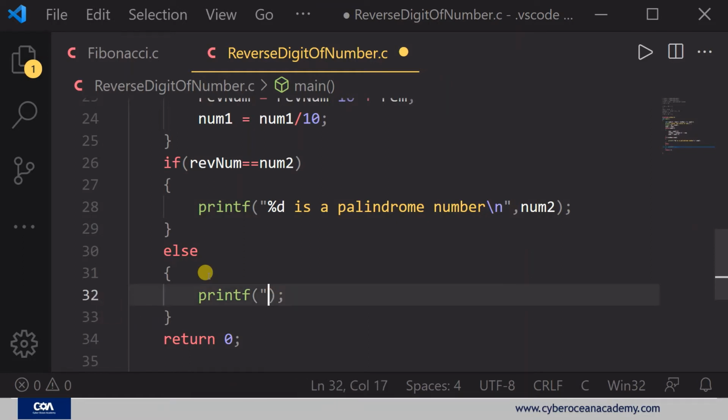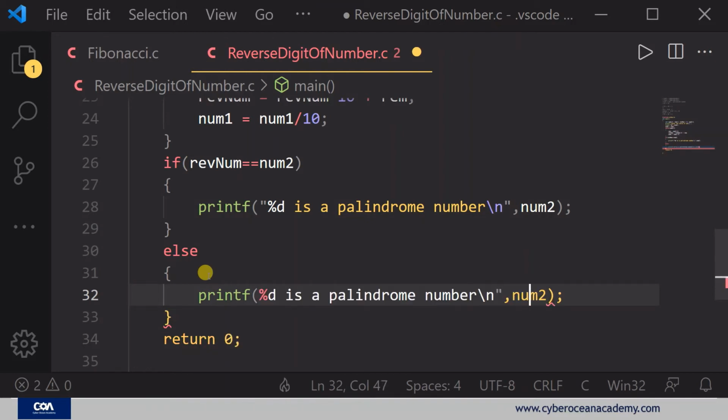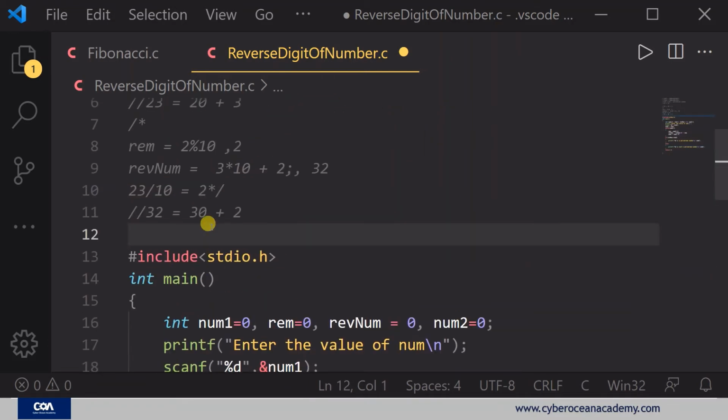So here you are going to see that this is your program.